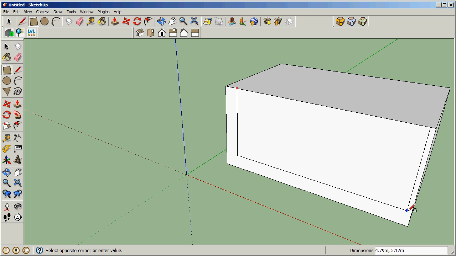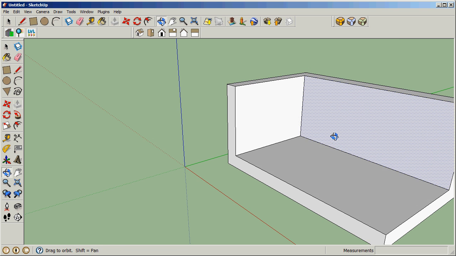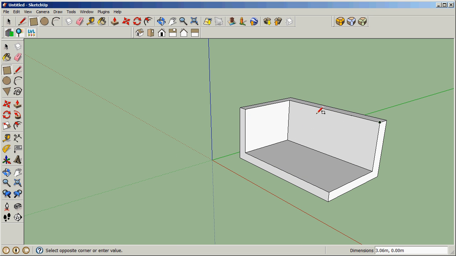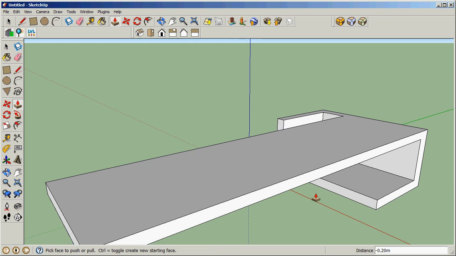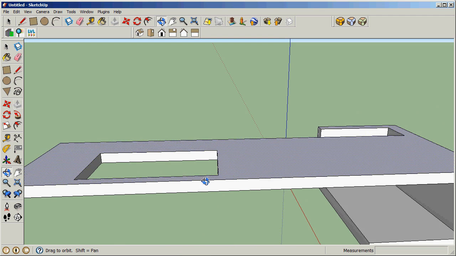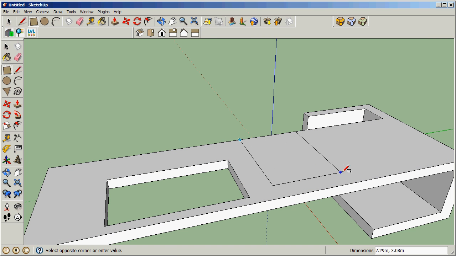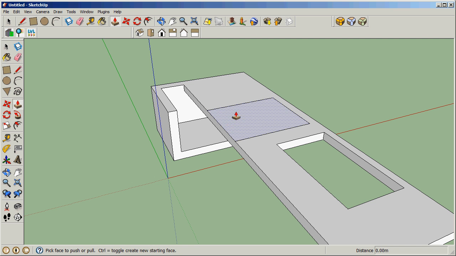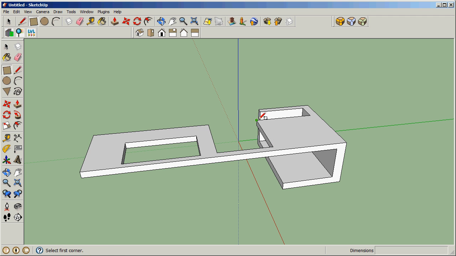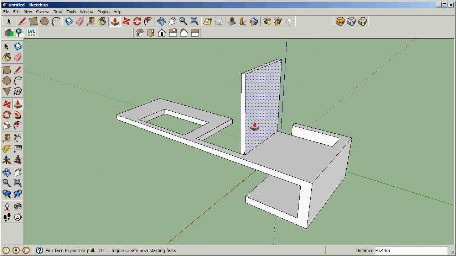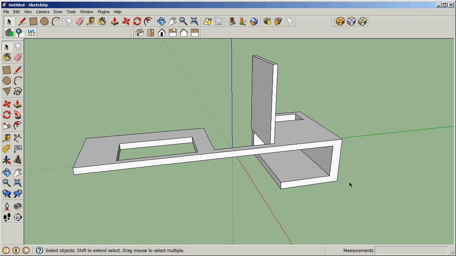I'm going to quickly make a shape, and then maybe make something like this, like that, and then maybe some holes in it so we can see the shadows passing through. See the shadows passing through it, and see how that affects it. Lovely. And then maybe I'll put something up here like this, and make that transparent. Okay, so we've got an object.